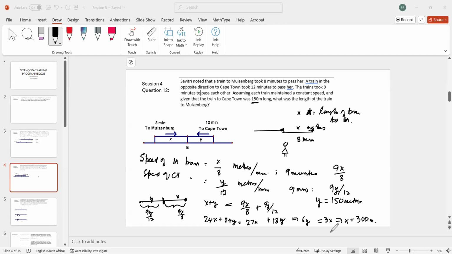Okay. So this is getting a little bit tougher, as you can see. Again, the idea is understanding what you mean by meters per minute. Right? It's just not a formula. You see, in 1 minute it travels that much, so in 9 minutes, how far does it travel? Because that is what we are looking at. It takes 9 minutes to pass each other. And once you got that sorted out, then you can get your equation. There's only one unknown here, because y is 150. You could put 150 right there, but I find it easier to leave the symbols as they are and make the substitution at the end. That's a useful trick. Okay, so let's just get on.